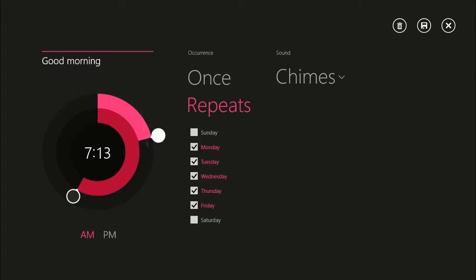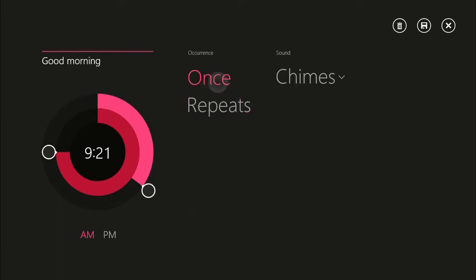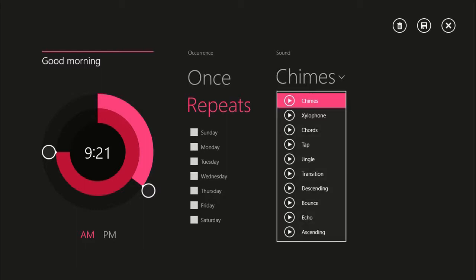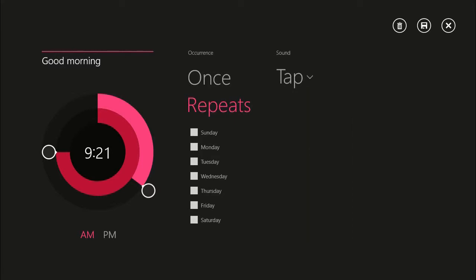You can change the time of the alarm to go off. You can set it for once or to repeat. Check the days of the week that you want to go off. You can even customize the sound. Many choices here to choose from. This could be a lot of fun. It's a very stylish looking alarm. It would be lovely to have this next to the bed.